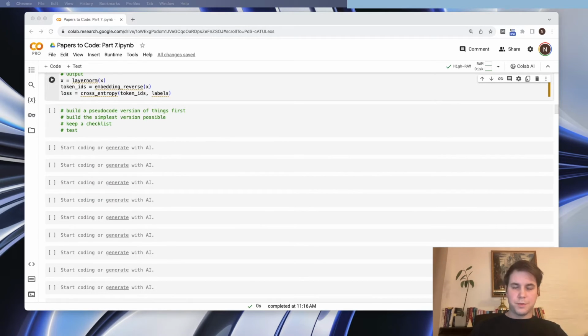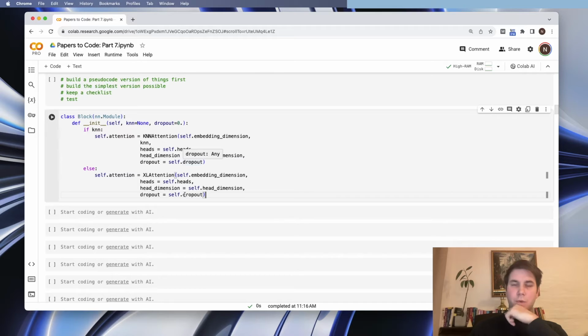So we need to build a block, and the main difference here is that we need to build a switch such that we can call KNN attention or plain XL attention. I've already built this, and I'll just talk you through it a little. Here there's a switch to say KNN, which by default is None. As we're building the model, if we pass in KNN equals True, which could be a flag, or we could pass in the actual module, then KNN is activated and this layer becomes a KNN attention layer. Otherwise, it's an XL attention layer, and we're just following the initialization of each class here. That's the main interesting component here.